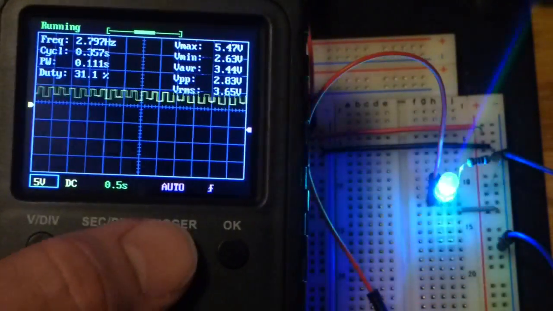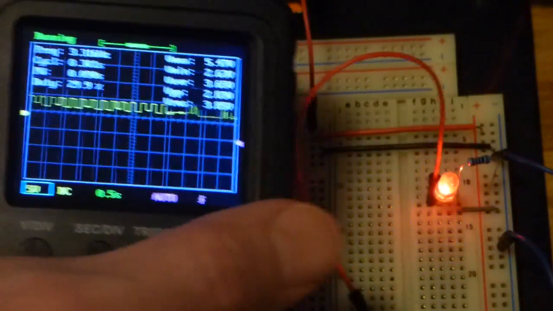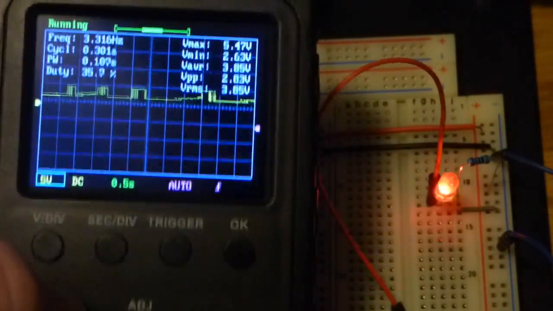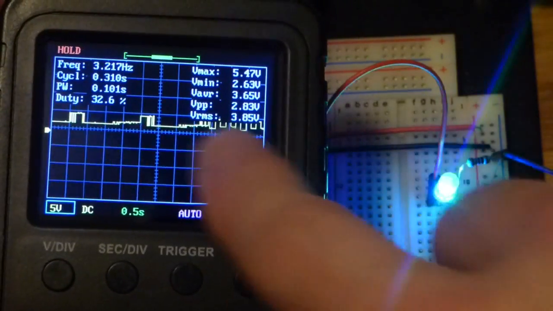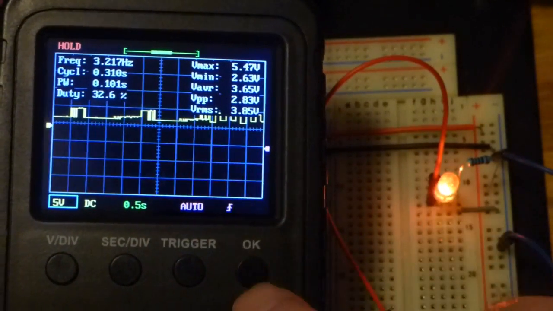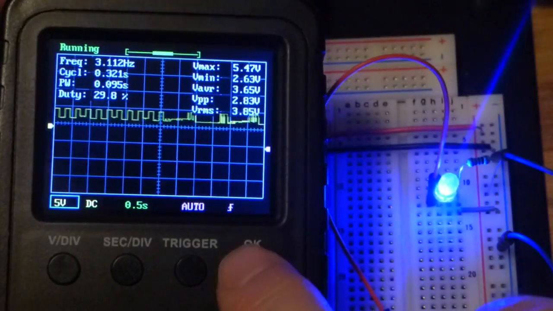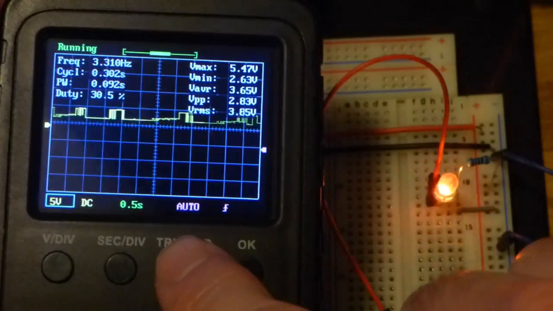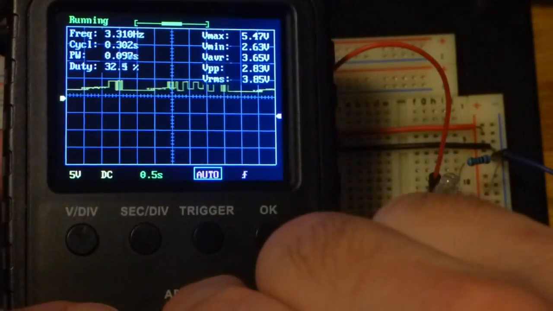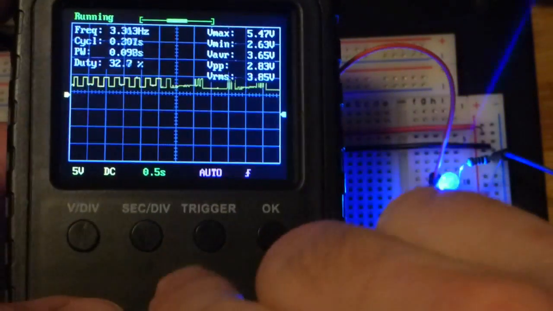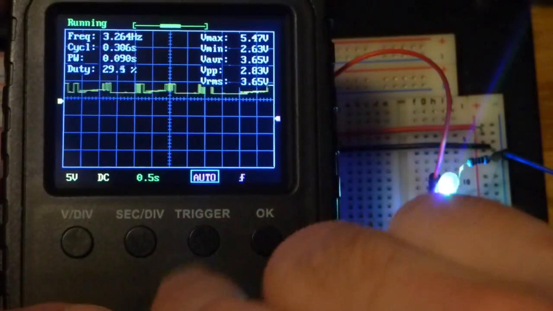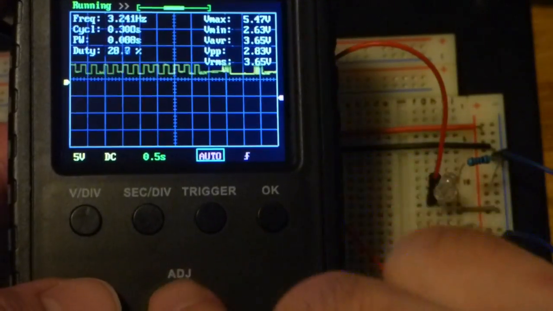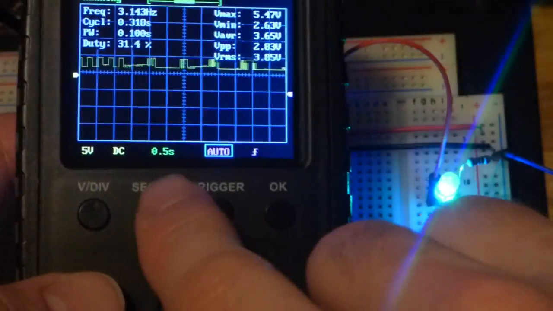So the triggering, I don't know if it's because this is just constantly going or whatnot. I don't really see a need for that because it's continuously feeding. We can hit the OK to hold what we have. So if there's an interesting waveform that shows up, we can stop it there. And so trigger, we can change that. I don't know, there we go. I guess I had to press the button. So this is also a button, your turn.